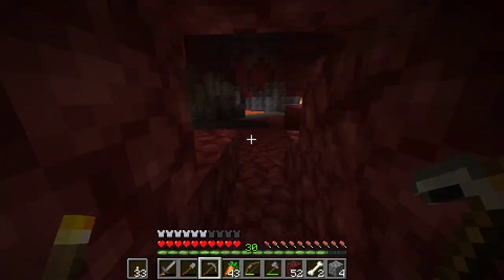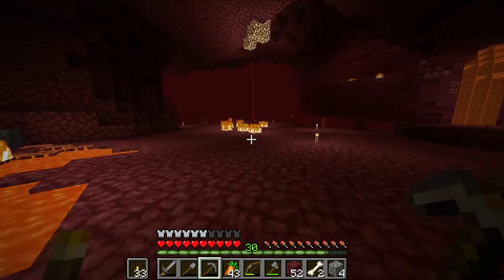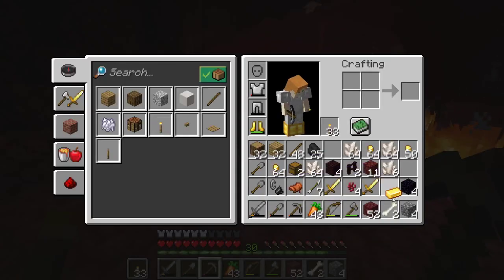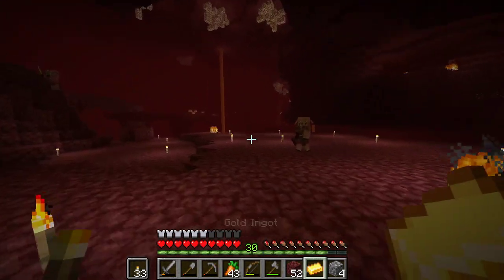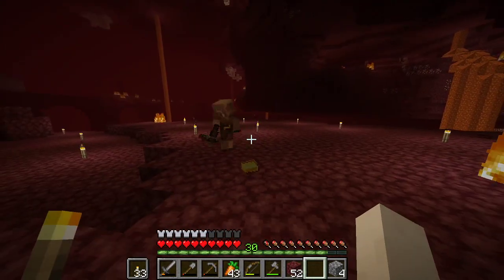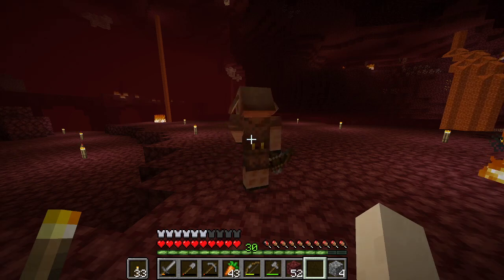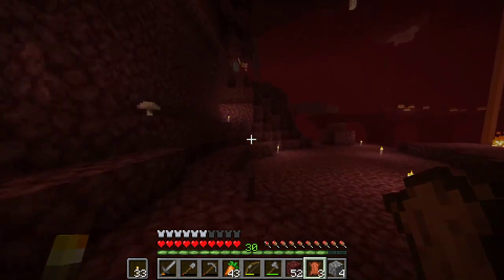I have 30 levels of experience. Oh, come on. Don't be a pussy. Nope. I have full inventory. I even have gold I can trade here. Barter. Everything is good. Here, come get this. Give me some good stuff. Please. Ooh, leather. That's pretty legit.